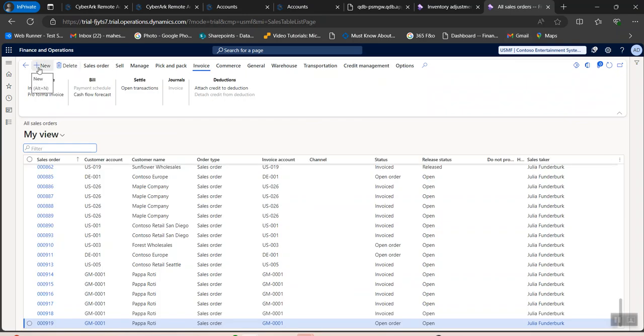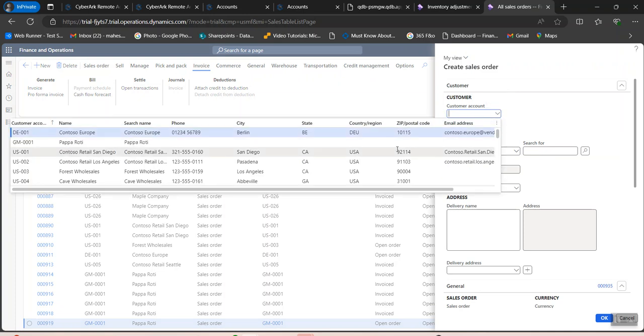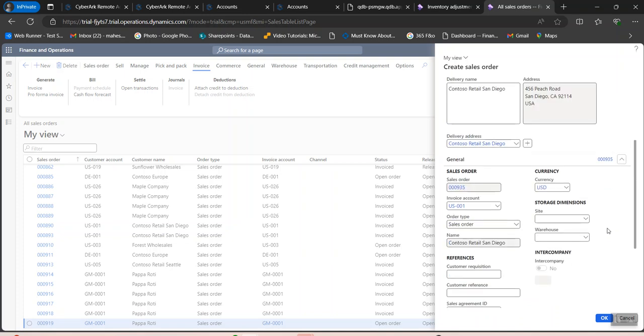Let me post this particular sales order. So you know how we can do the sales order invoice. We can do it in different ways. If it is a service based industry, directly we can book the sales order and directly invoice. If it is a manufacturing sector, then we will have the registration process.